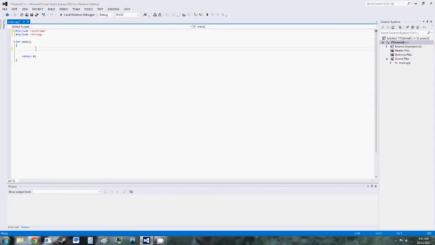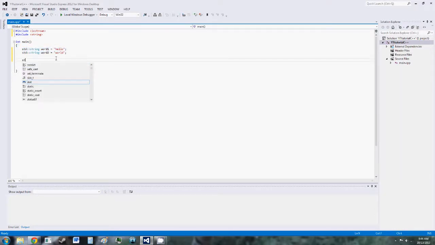So, the first thing about the string library, as you remember, you declare strings like this. We'll say string word1 equals "Hello" and a semicolon. So, that's how we declare a string, just like a normal variable. Remember that from the variables tutorial. And then we'll make another string, call it word2, and we'll just make this "World". We're still just doing the generic programming example, Hello World.